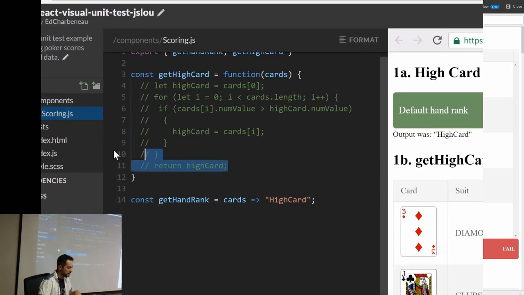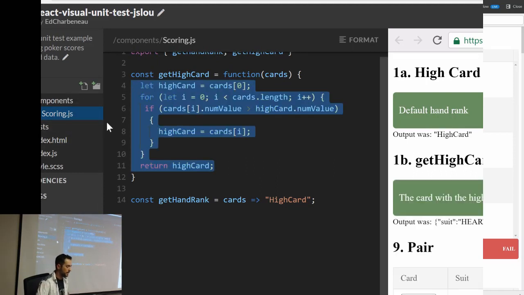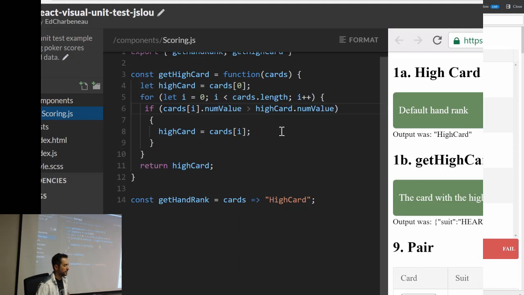So what we might do to find this, often people's first instinct is to write something like this. This is the very imperative way of doing it. First thing we might do is get the first card in the array. So we're going to start at cards 0, and at that index, we're going to call that the high card. We're just taking the very first card and saying that's our high card.